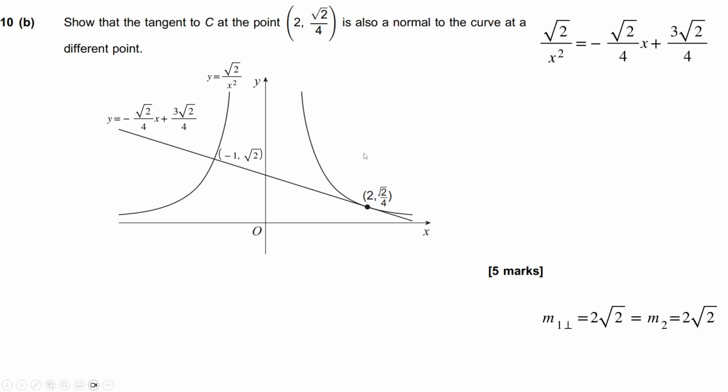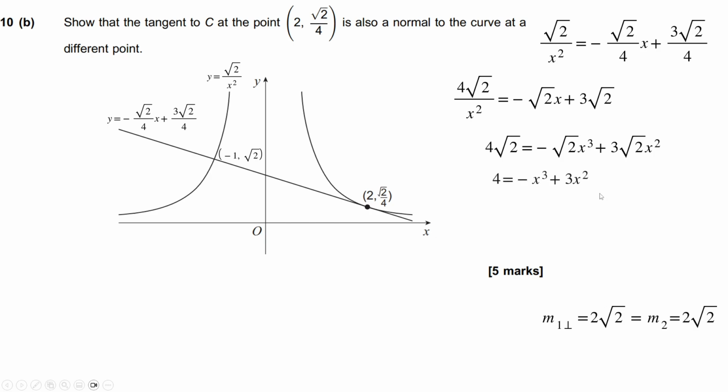Okay, so if we go ahead and set them equal to each other because they're simultaneous equations, multiply by 4 and then multiply by x squared on both sides, and then just rearrange it a little bit to get this, and then just a little bit more to get that. What you can do from now is you can actually factorize this. Just pick a couple solutions. Well, we know that x will equal 2.